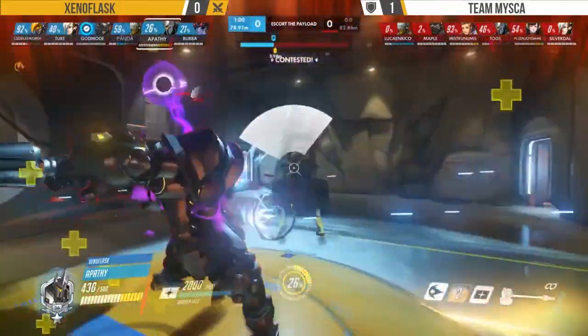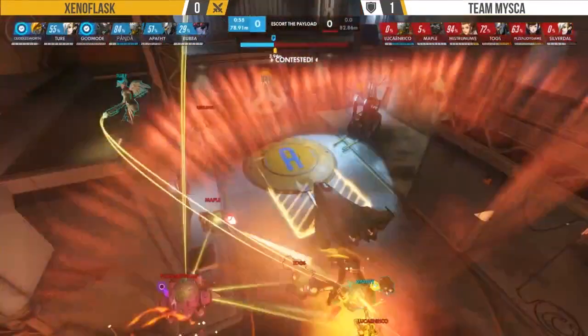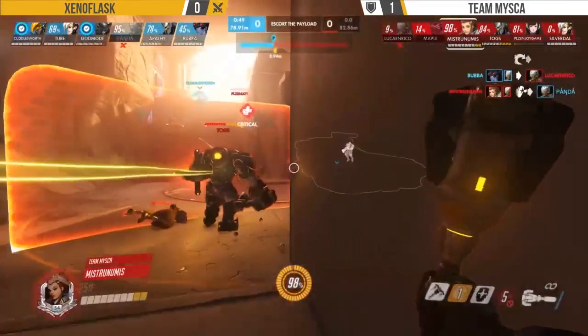The golden parking space of victory is right there, but Team Mysca, they've showed in the past when their backs are against the wall, it can go really well. Desperation Doofus is joining us, ladies and gentlemen, and is carried straight out and crushed against the wall. Does survive, though, because Brigitte is a thing in the game.